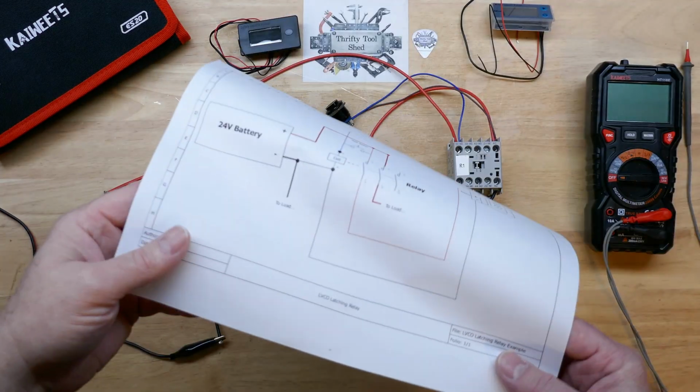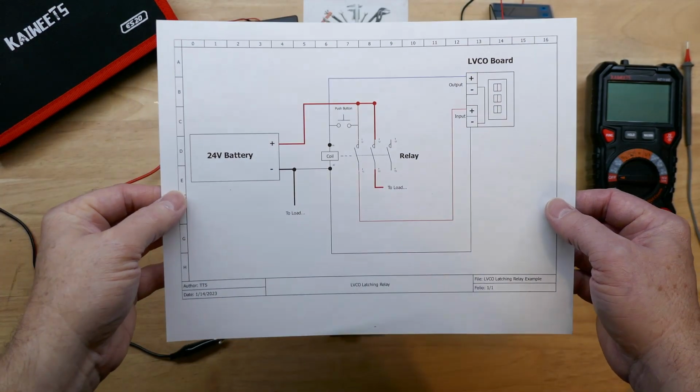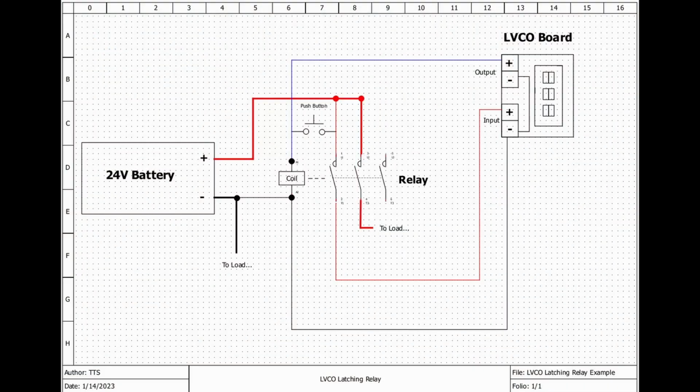I also want to share with you this diagram. I'm going to throw it up on the screen for you. And there you go. Feel free to pause this and take a screenshot if you would like. This is just showing the 24 volt example, just as we talked about, with the push button is what's going across the coil. If you'll notice, we're not getting an input to our low voltage cutout board until we pull in that relay. So only that push button will give us power to get it started.